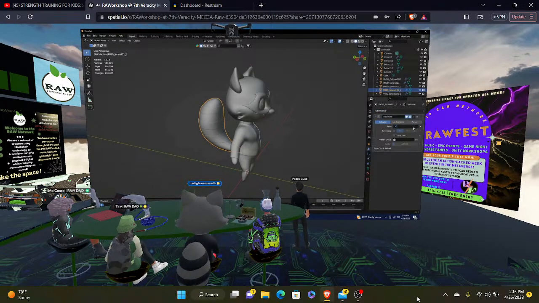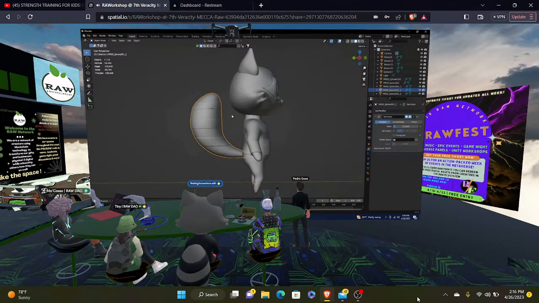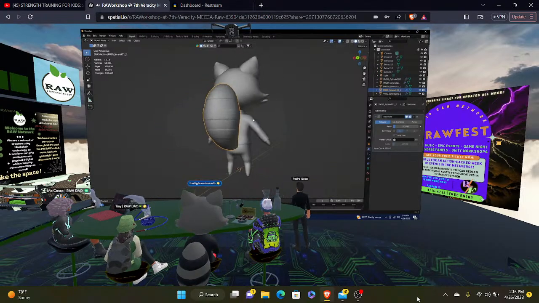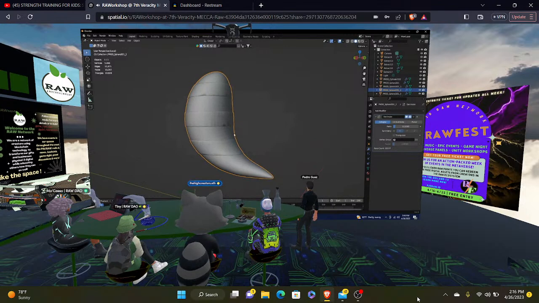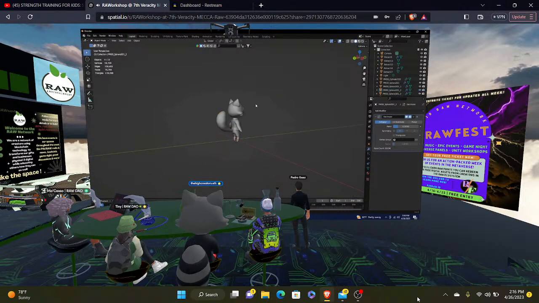Decimate the tail. I don't like all those striations right there. That's a little bit better.